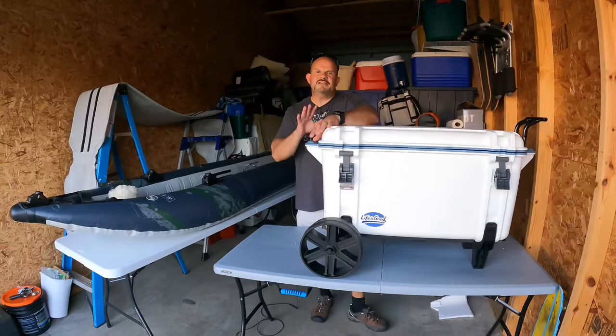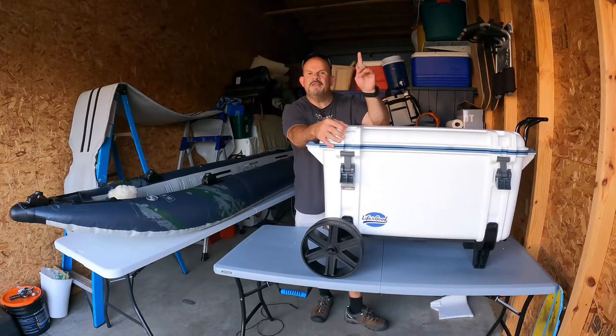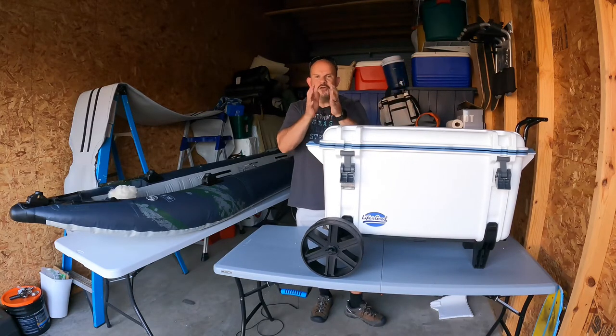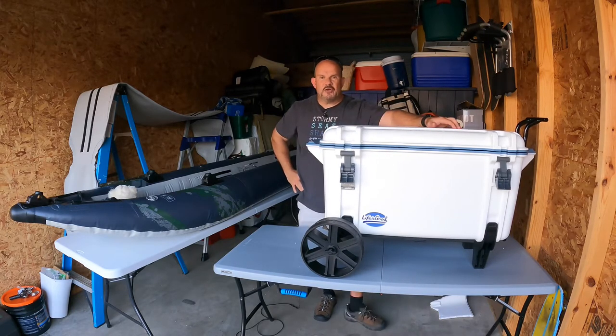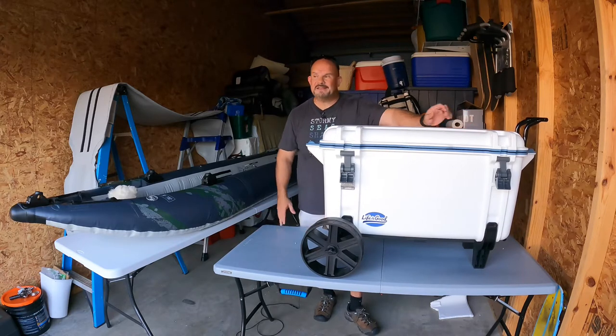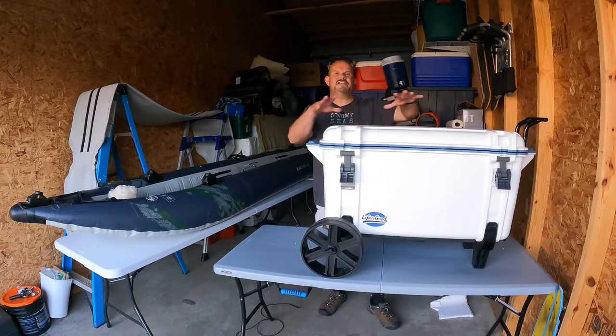Is there a downside to injection molding? Yes. Depending on the manufacturer, some people make the walls thin. OtterBox made those molds very thick, but in doing so it adds a little bit of weight to your cooler. It's give and take. You want to go two weeks with no ice melting — this is the bad boy, but it weighs 26 pounds. I highly suggest that you buy the cart. Is it expensive? Yeah, but is it worth it? Absolutely, because look at all the stuff.